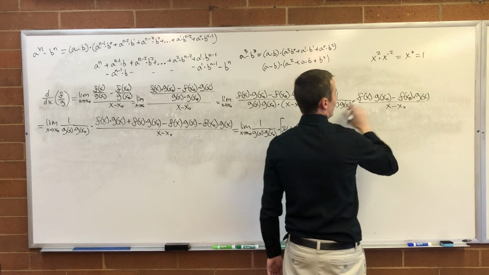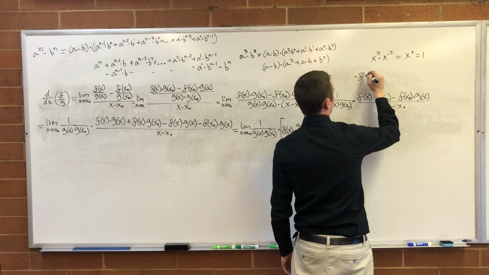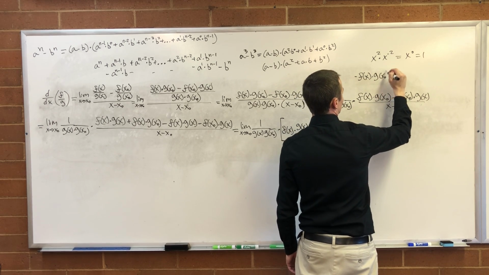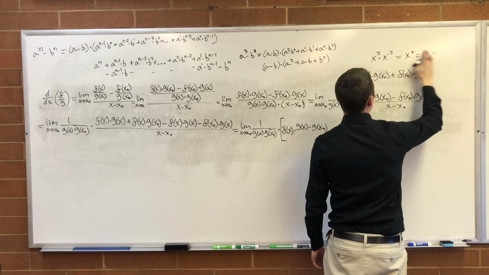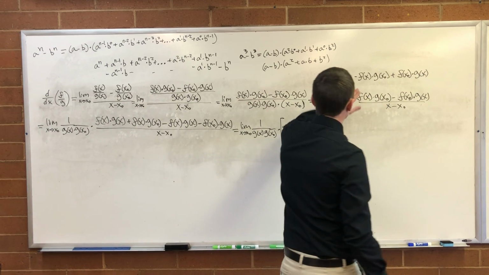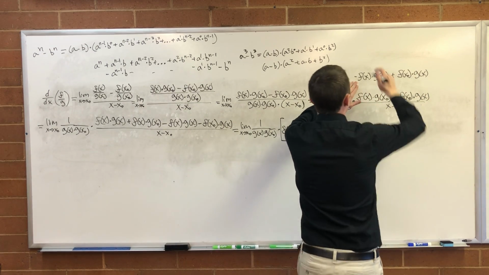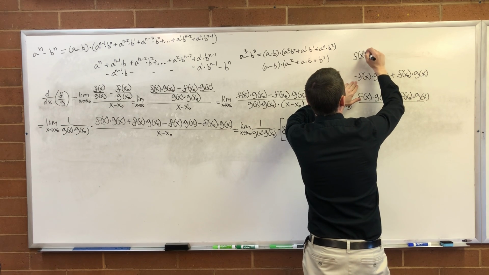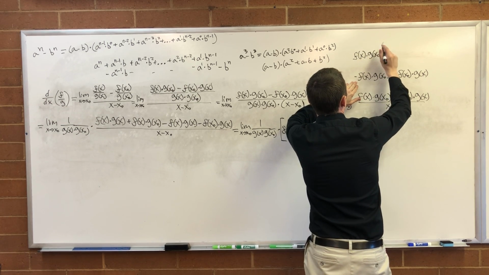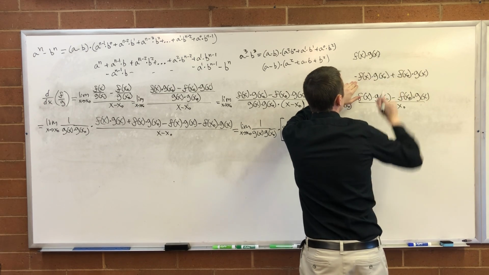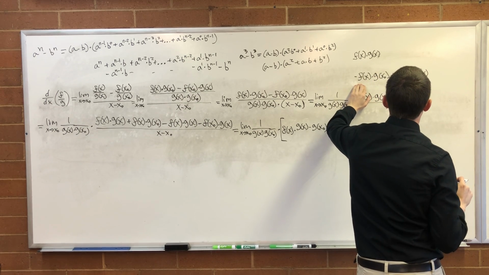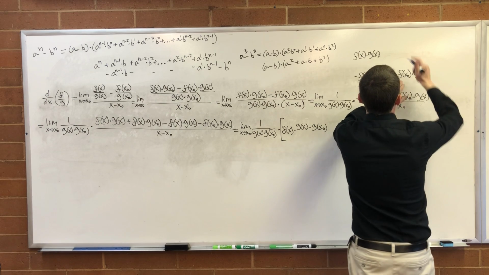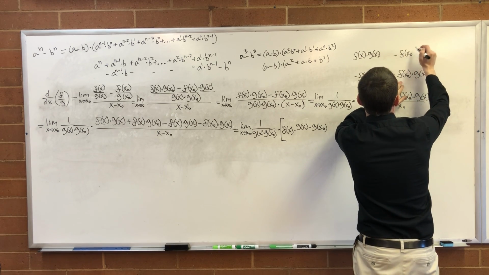No, I'll just write up here. If I factored a negative out there, then we'd have negative f of x times g of x naught plus f of x naught times g of x. Okay, so now you need to be subtracted from an f of x times g of x naught, or g of x. So that, subtract that would work. Then over here we have negative f of x naught, negative f of x times g of x.